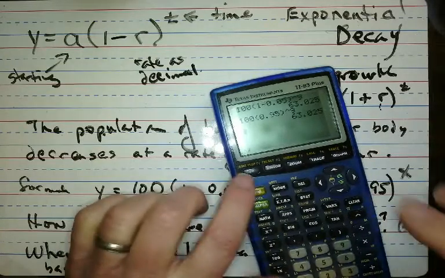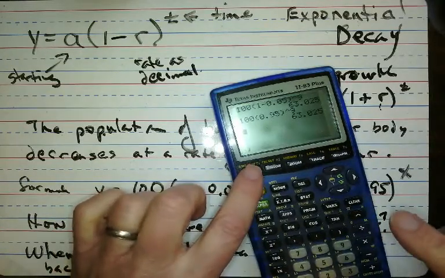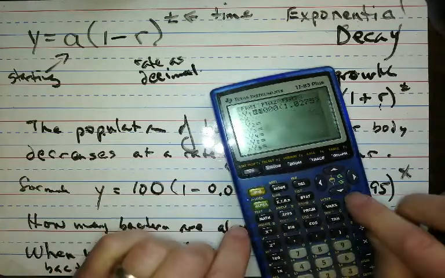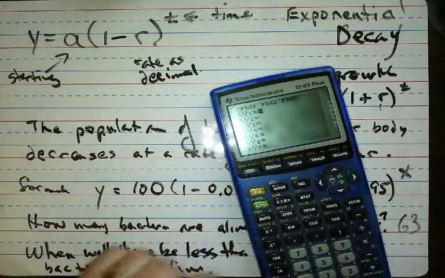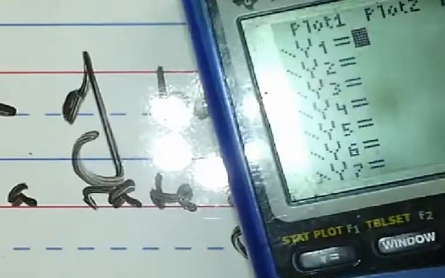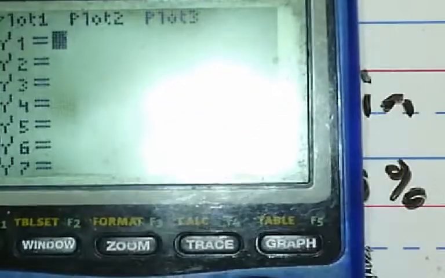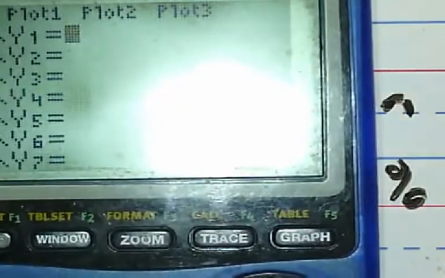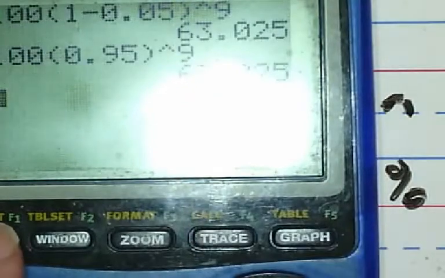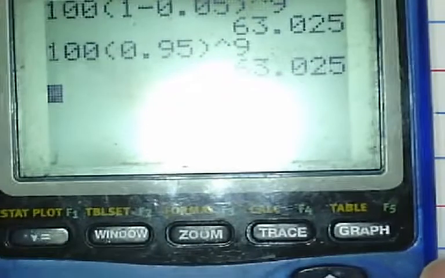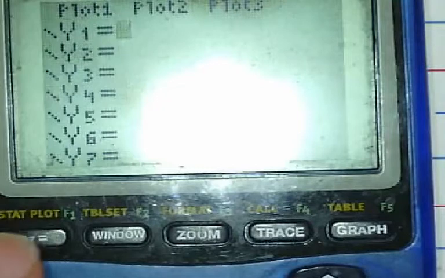Now remember what we did yesterday, same kind of deal. You go to your calculator, and let's zoom in on it. There we go, right about there. And you have to go to y equals. So I am going to this button right here, y equals.